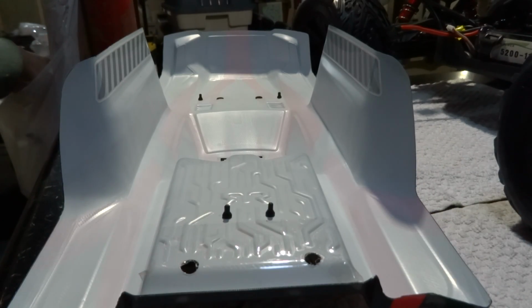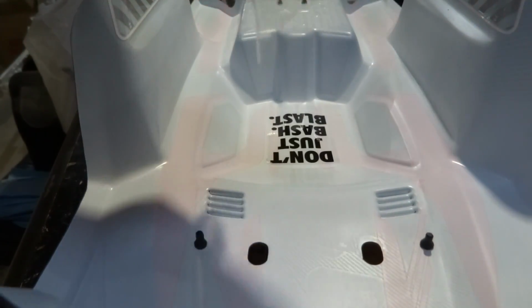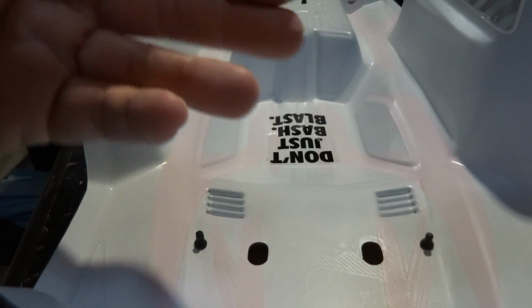Now I'm going to do the same to the front. So like I just mentioned here, you can tear it that way extremely easily, but any other direction, it's very tough stuff.